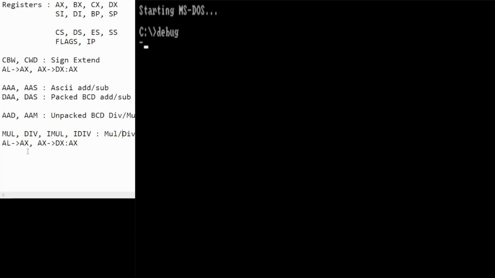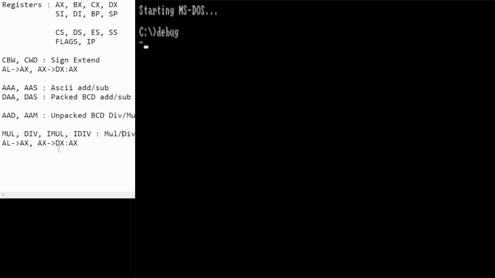So div basically works the other way around. It would start with a 16-bit value in AX, and it'll allow you to divide by an 8-bit value in some other 8-bit general purpose register, and it'll put the result, the quotient, into the AL register. And as it happens, it also computes the remainder for you and puts it in the AH register.